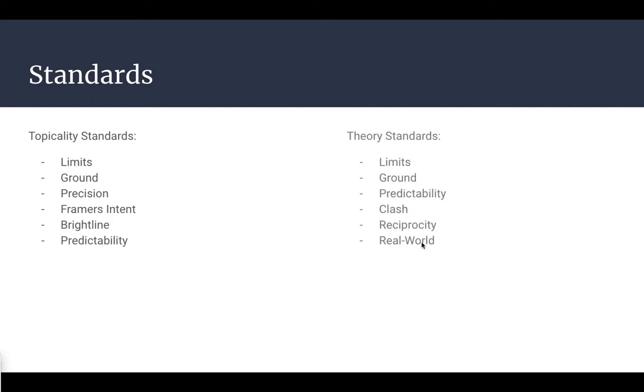But you'll notice that there are a lot of standards in theory which are very similar to topicality, but obviously the list that I have here for theory standards is very small and very brief. These are just some of the most common standards you might encounter, but there are a lot of standards, and we'll get into more about how flexible theory arguments really are, especially in the debate space. You'll notice there's some parallels here, like limits, ground, and predictability. All of those still apply when we're talking about theory arguments, because those are really talking about debate itself and what debate should actually look like, as opposed to a definition or the merits of a definition.